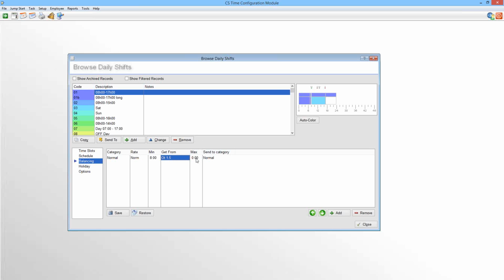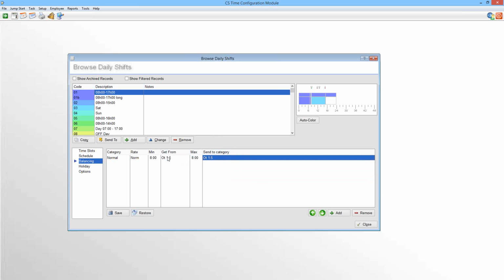The same thing, you've got the maximum amount of hours, which in our case is also going to be 8. And what happens if this guy works over 8 hours? We're going to send this to the overtime hold category. In other words, I want it to be authorized in that sense. Or else, to keep things plain and simple, let's leave it on the overtime 1.5.